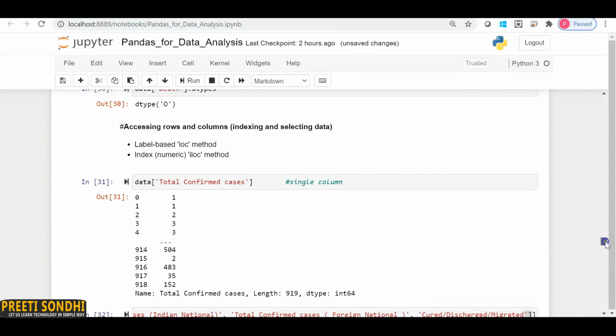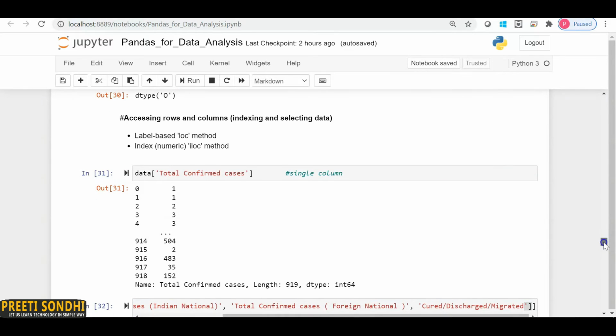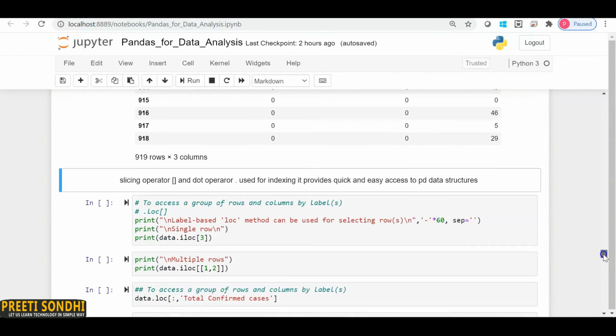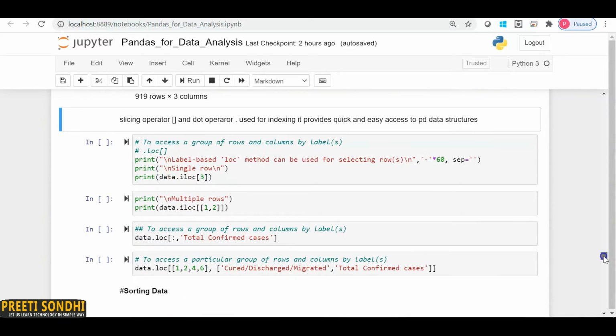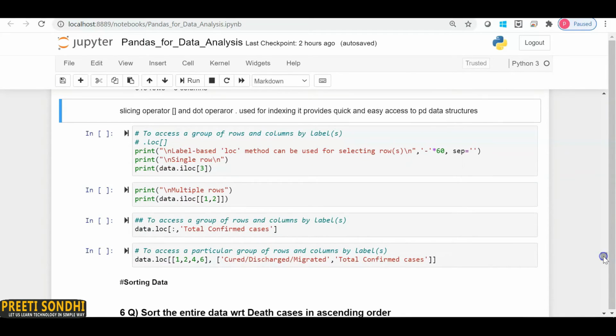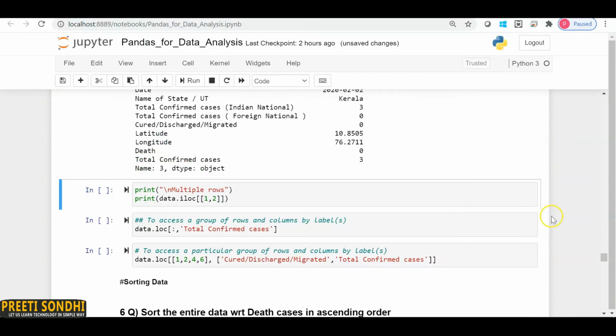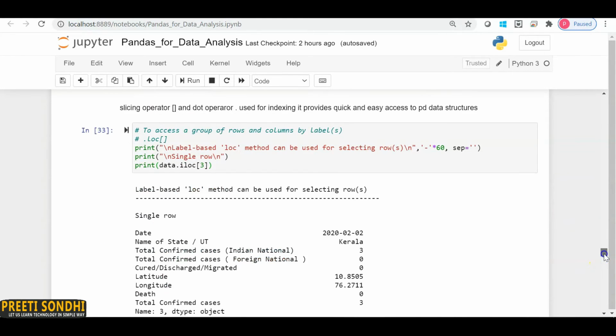Now if you want to access a single row or multiple rows, we can use the loc or iloc method. loc basically means label based and iloc basically means index based. So let's see what is the difference between iloc and loc. iloc will basically return you the value according to the index by default.